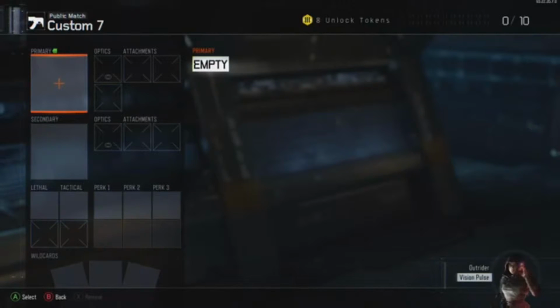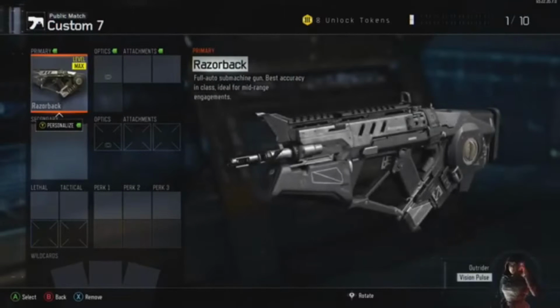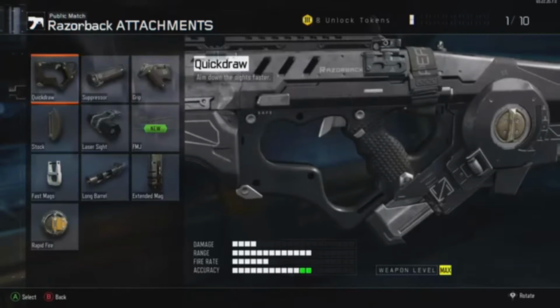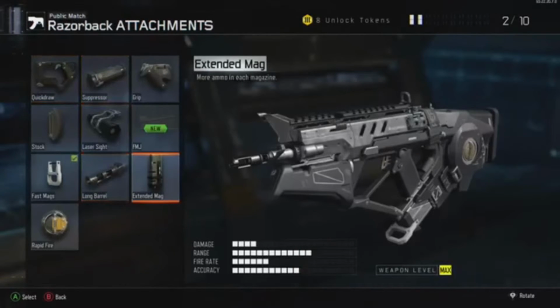Now the hardcore class is a bit different. Totally different weapon. We will go right to the weapon, and that is the Razorback, aka the Hardcore God. And what I like to put on this Razorback, we are going to start with attachments here, are very easy. Fast mags and extended mags.